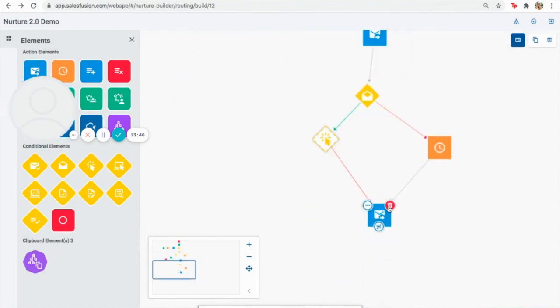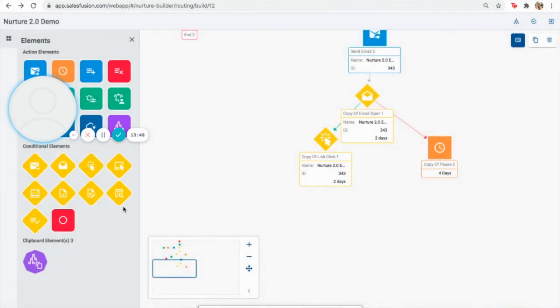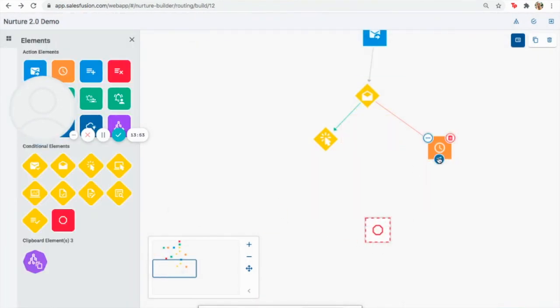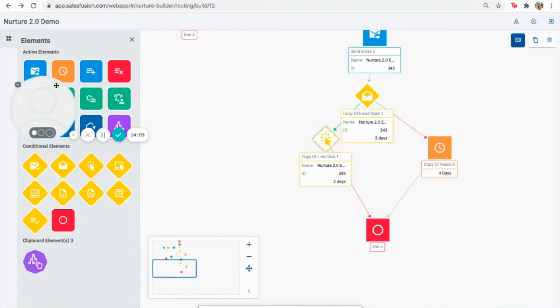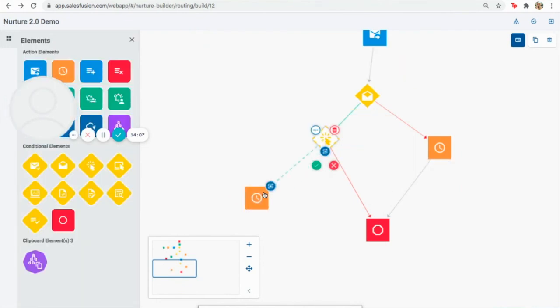And then I'm not going to build a third email right now, so we're just going to end the nurture right now. So you put the nurture down here. When it's finally done, you just want to make sure all of the elements, if they don't click, we're just going to end the nurture. If they do click, let's do a pause, and then we'll end the nurture.